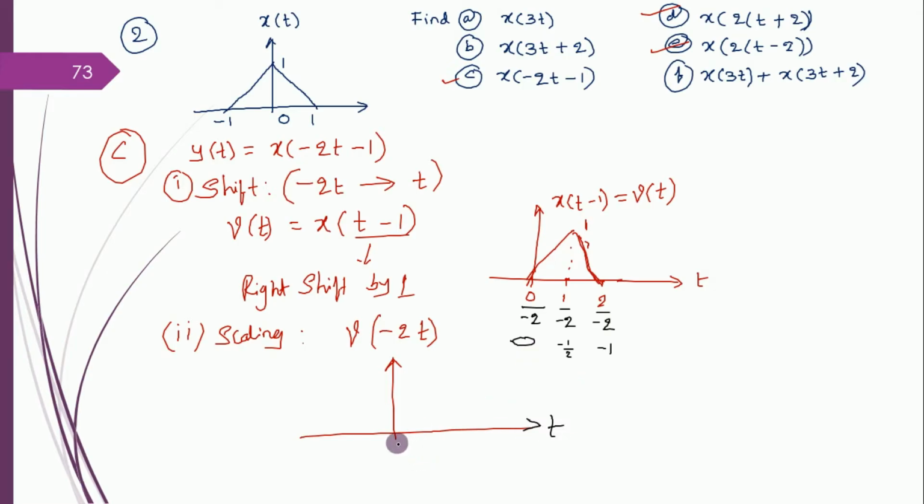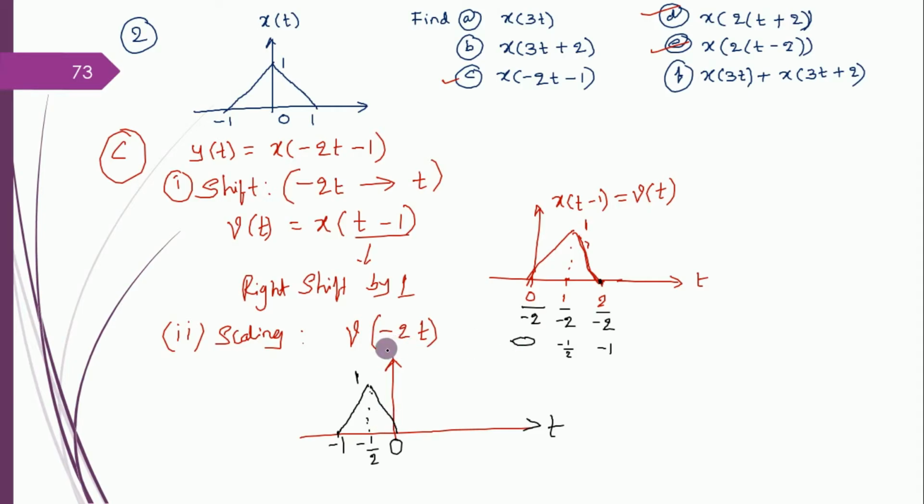That you need to write. You just mark these things on the time axis. This is the time axis; the minus values exist here. 0 is here, minus 1 by 2 is here, minus 1 is here. Whatever happens at minus 1 here is the same thing at minus 1, the reflected version. At minus 1 by 2 I take the peak of the signal, and at 0, as it is here, this is 1 amplitude.